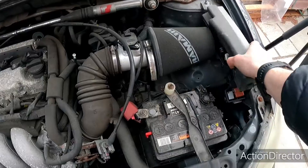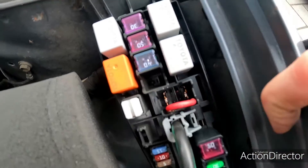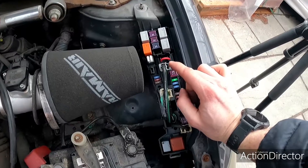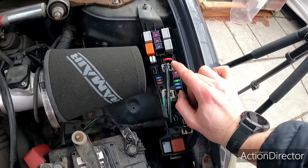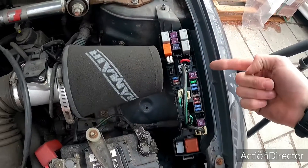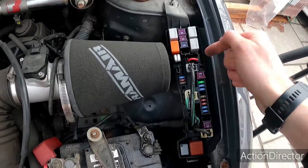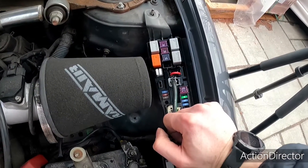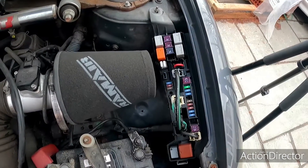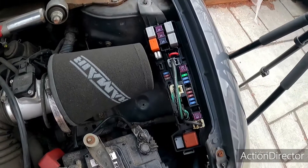I've already unclipped this - in here is that fuse, which I've bridged across with a large piece of wire just to make sure I hadn't damaged anything else, which fortunately I hadn't. But with this being the main 100 amp fuse for your car's ignition side, it's not just a case of pulling it out like the little fuses. You've literally got to take your fuse box out because they're actually bolted in - there's two metal tabs on the main fuse that are bolted together, so you need to get those little bolts to take the fuse out.